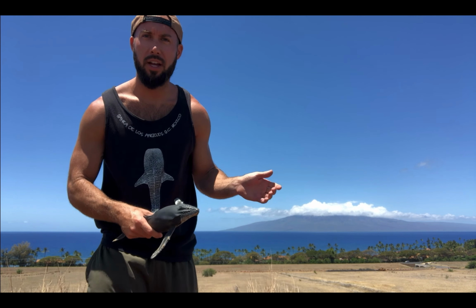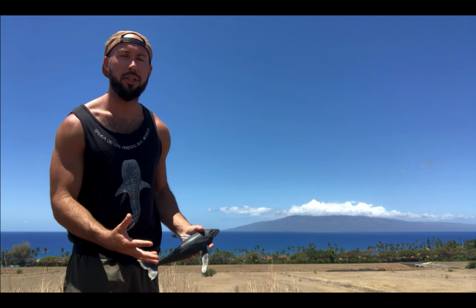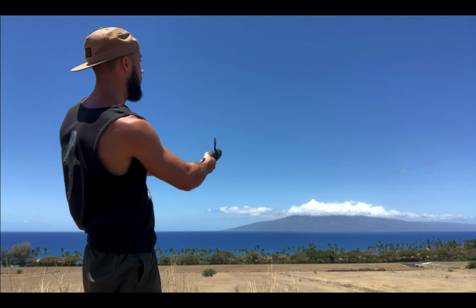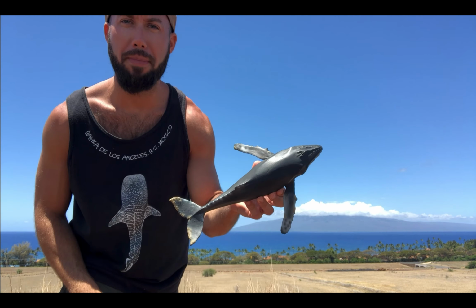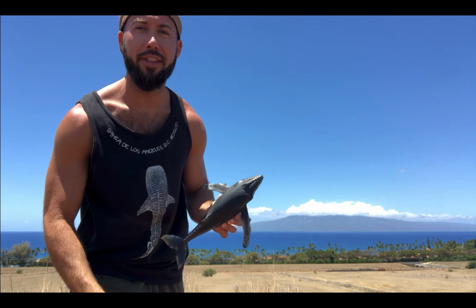So shallow water, warm water, clear water, and we also have safe water. So out here, this is essentially the desert. We're 2,000 miles away from anything, and due to the shallowness and the ocean currents, there's really no nutrients out here. So the coral reefs that we see are little oases in this desert of an ocean behind me. And if there's no nutrients, that means no predators. So our main predator for the humpback whale is killer whales, orca. And there's just none out here.